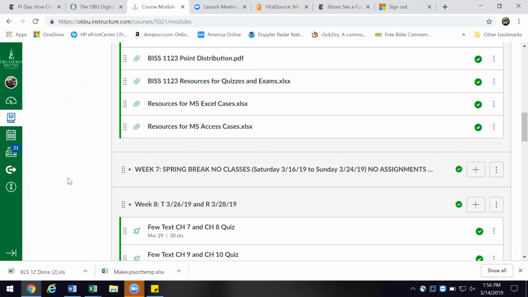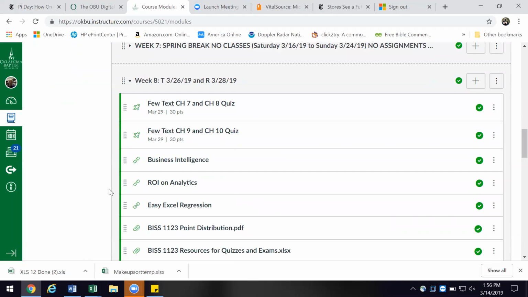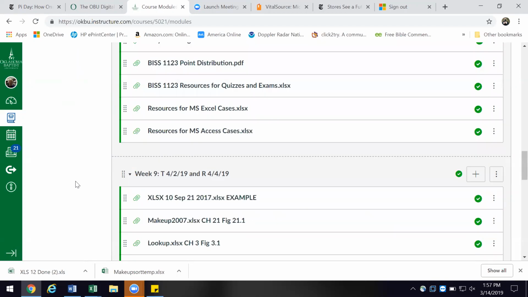And then of course, next week is spring break, and then we're going to move into week 8 after that. Obviously, you'll have 2 quizzes due on the Friday after you return from spring break. Isn't that nice of me? There will be no cases. We'll work on some. I think at that point we'll probably do pivot table, and then we'll be ready to work on Access. So I'm moving us ahead rapidly as I promised on these workshops so that I can give you some downtime to work on things as well as your final when we get near the end of the course.